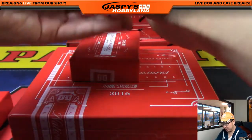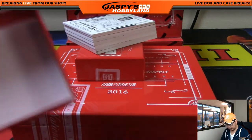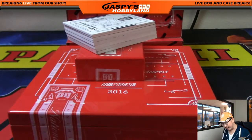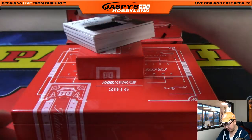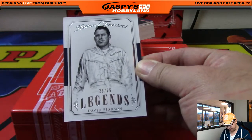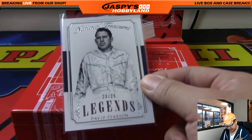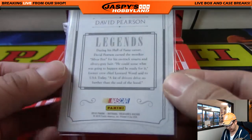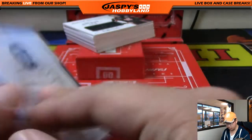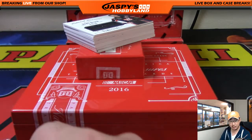These are random number breaks, so I can just show off the cards. All you need to do is wait for whatever number pops up. We've got a David Pearson base card coming up — a numbered base card, and that is 23 out of 25. Very cool to see all these NASCAR drivers getting the National Treasures treatment. Number 23 goes to Peter Eng. There you go, Pete.